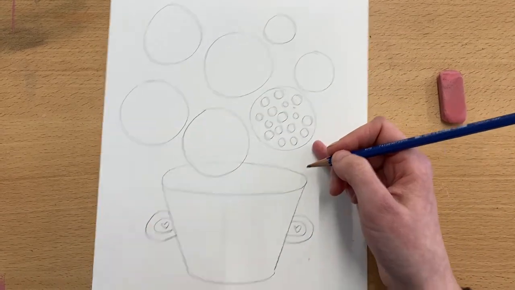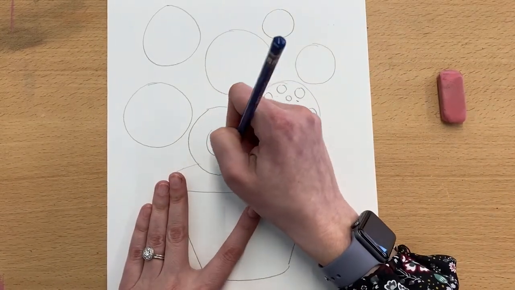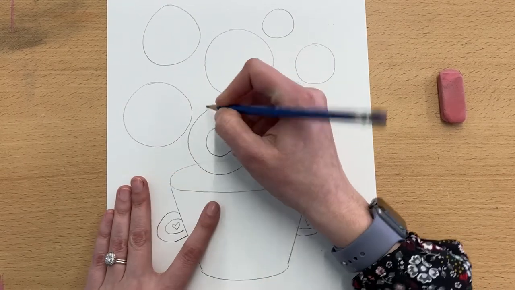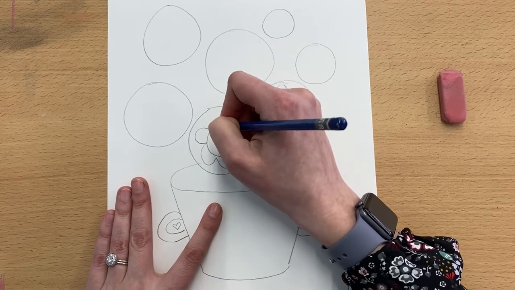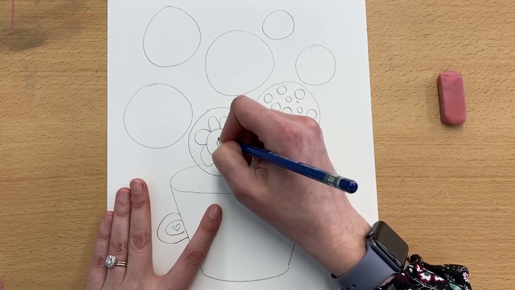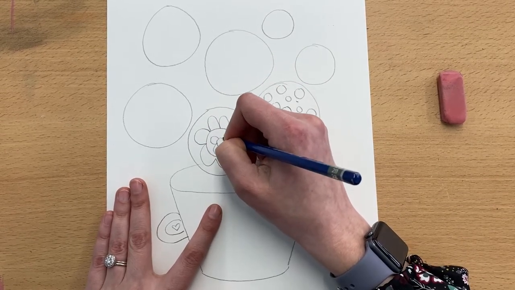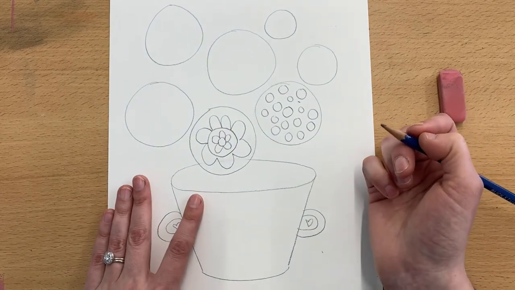Maybe in another one we decide to draw a smaller flower or a smaller circle, and we can do a couple different layers of things that look like petals. That's another way that you can do it too.